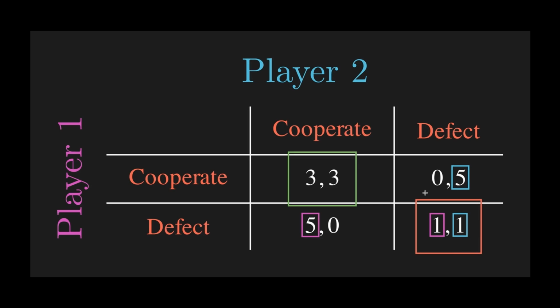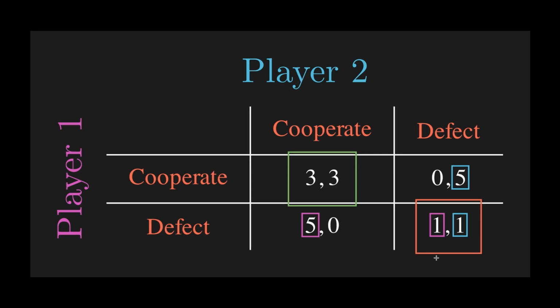So I've put a red box around the Nash equilibrium, but you may have noticed that this entry here is not the highest payoff for the two players. 1-1 is actually worse off for both of them than cooperate. Defect, the Nash equilibrium, is worse off than cooperate. If both players were to cooperate, then they would get 3-3. But if they were to play their dominant strategies, they would get 1-1.